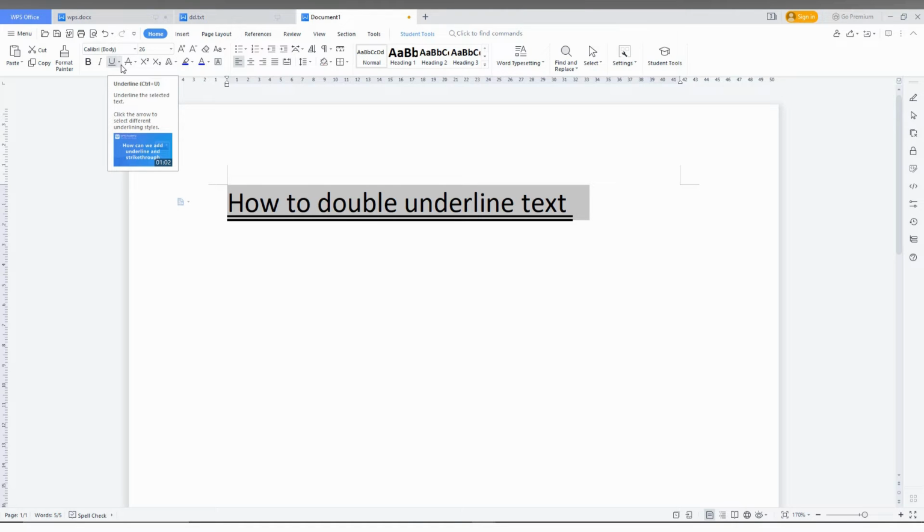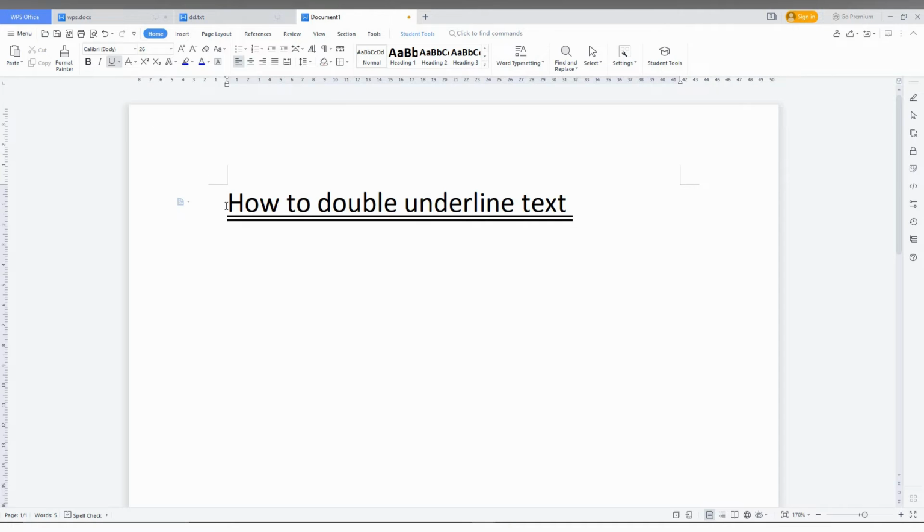And here you can see a drop menu. How do I make a double underline? Actually, it normally makes a single underline, but I changed it. You just click on the drop menu here. You can see a lot of different types of underline options. Here you can see the second option is a double underline. So by this option, you can make a double underline for any text or any word or any paragraph you want.